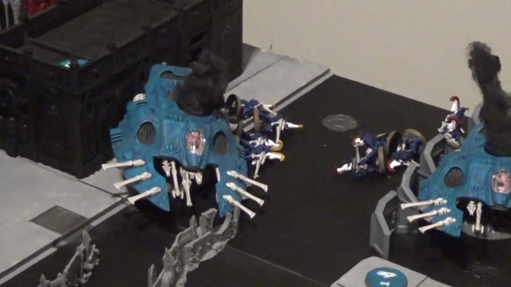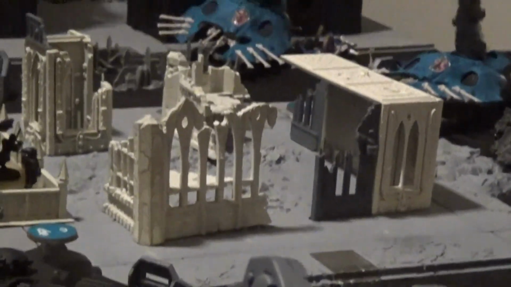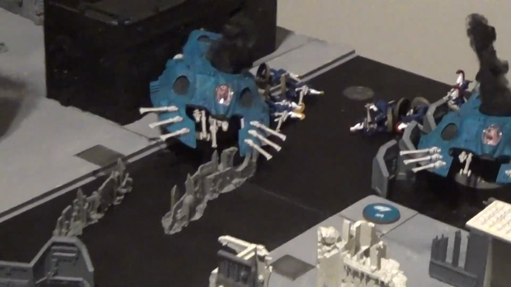The Riptide threw a shot here because of the building he was firing through. He gave them 4+ cover saves. Wounded 4 times, he failed all 4 of the 4+ cover saves. Lost all 4 of them, but they passed their morale.